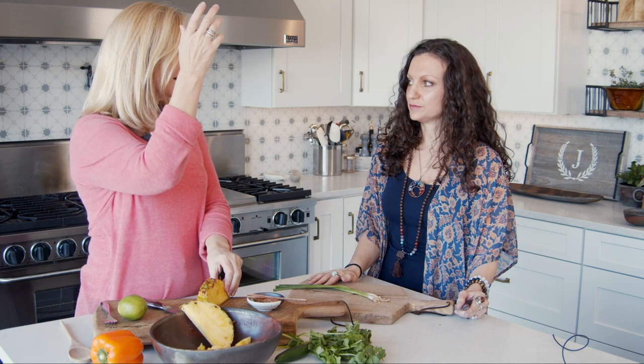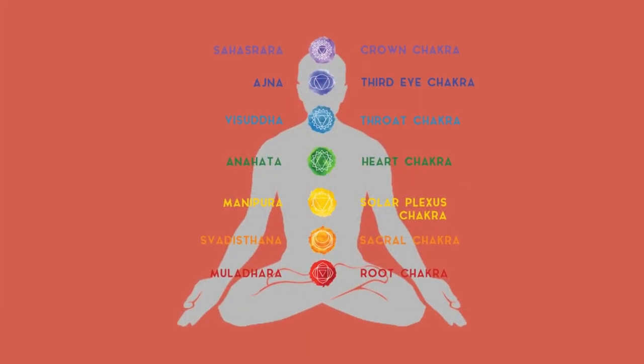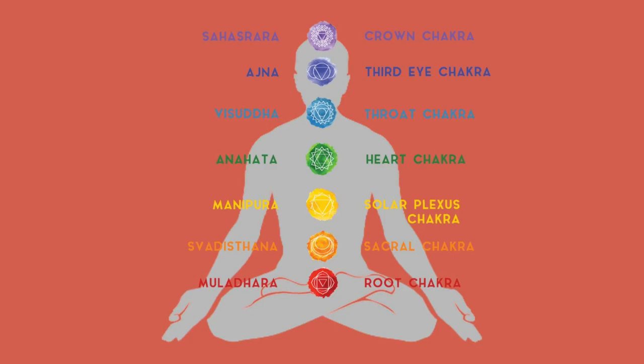The solar plexus is part of the whole chakra system. So the chakra system is the way that our energy is organized. It was discovered by yogis about 4,000 years ago intuitively, and it corresponds with — it's kind of like if we were a computer, it's like different programs of our lives. Each of the seven chakras contain different programs that have different vibrational frequencies and relate to our bodies and to aspects of our life differently.